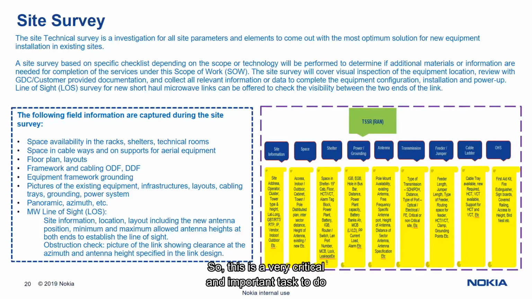This is a very critical and important task to do before we plan an installation of the site. So, we know what is really there, how the site looks, what tasks need to be done, and how we can install the new base station. What is the length of cable needed, and so on. All this information must then be recorded during the site survey.